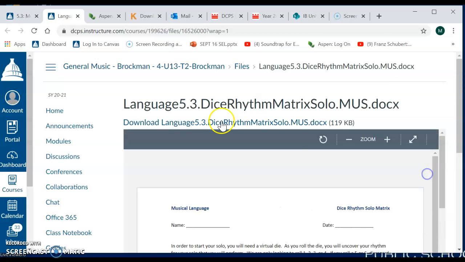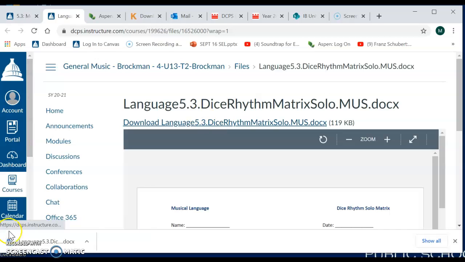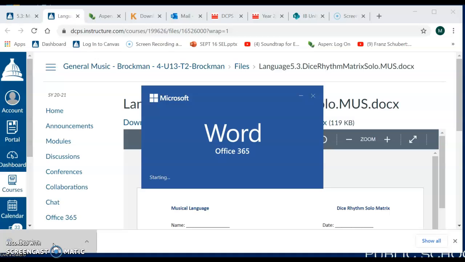just so you have an idea. We're going to go ahead and just click on that so it downloads separately. Right down here. Awesome. We can go ahead and open that up. Should open up 365 in a separate window.